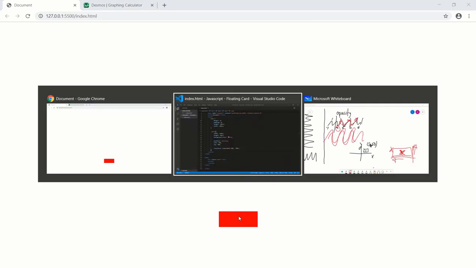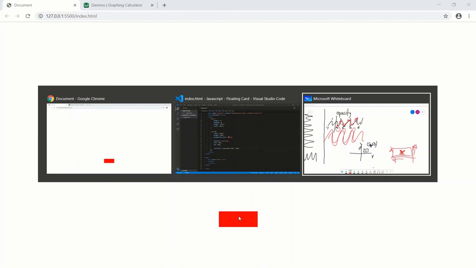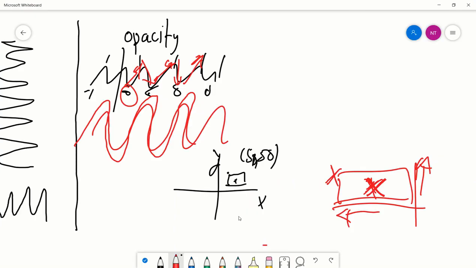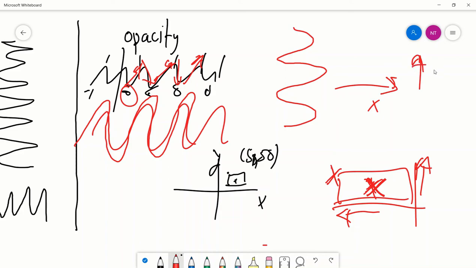Now what we're going to do is move our div, make it sway, make it float upwards. And so in physics, if you remember from your high school, in 2D and 3D space, though something may look like it's moving like this, what you can do mathematically is treat the x axes and the y axes independently of one another. And so we're going to do that for our little div.